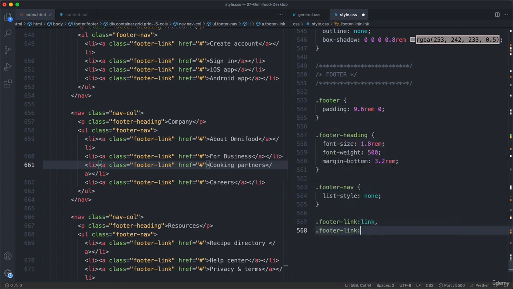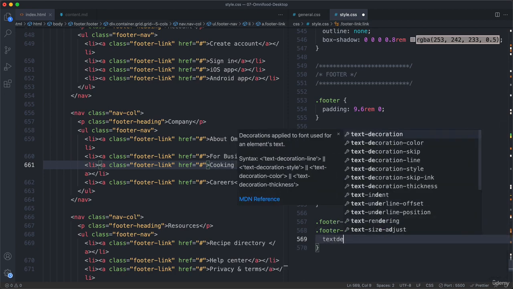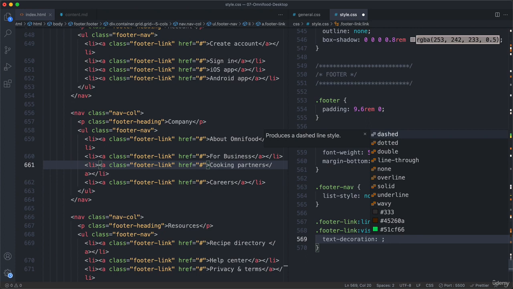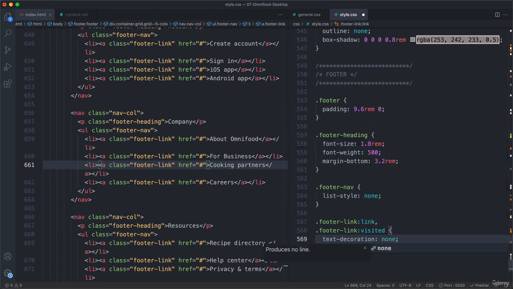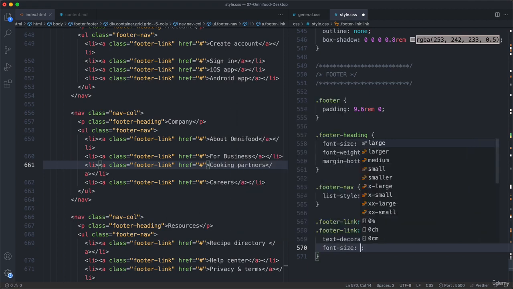So footer link, add link, and also as visited. And as always, getting rid of the text decoration first, making it also a little bit bigger.